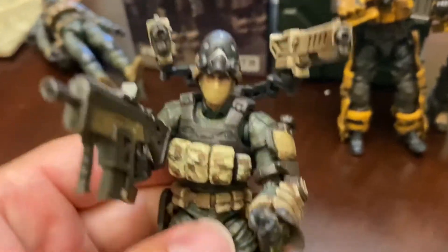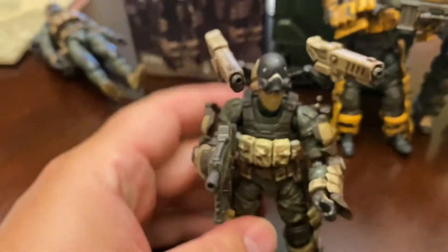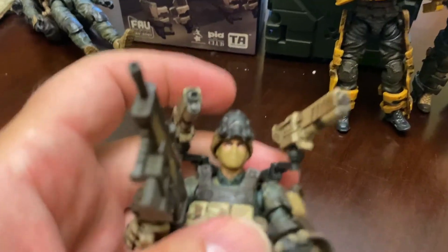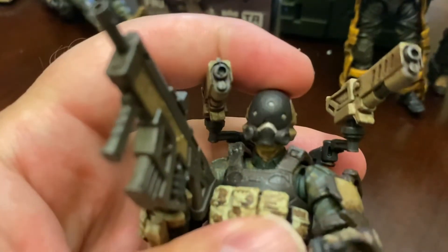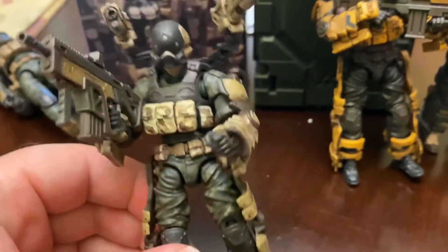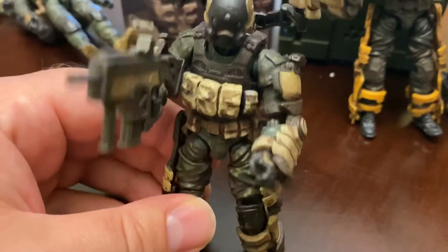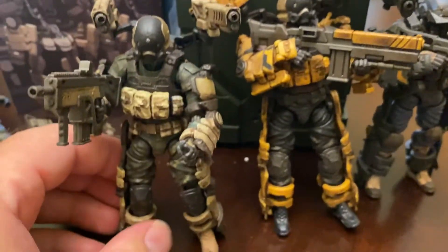I'm a big fan of these standalone Acid Rain sets and I hope to do more of them. This is my custom Desert Aegis figure. I think it looks great with the spray commando head and helmet — you can see he's got the ski mask and you can just put the helmet down. I really like this because it matches the Exosuit. If you're going to buy this desert suit, I would get either a custom Acid Rain figure with something stripped down, or you could do it yourself with the spray commando.